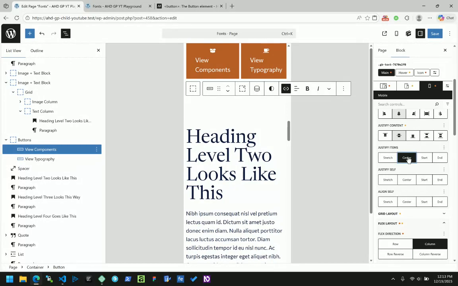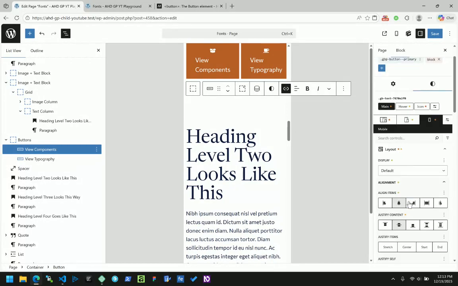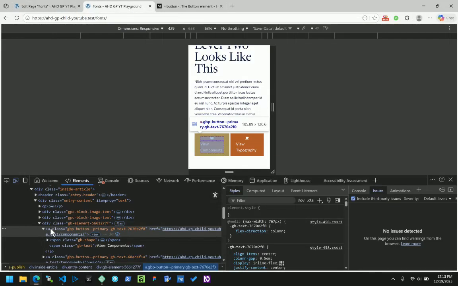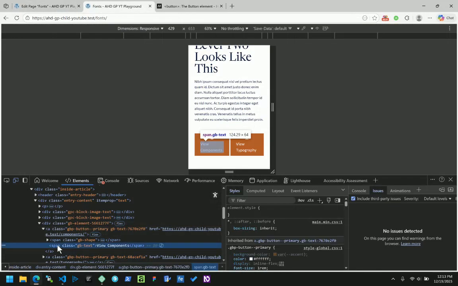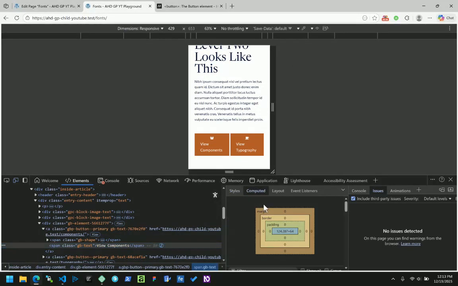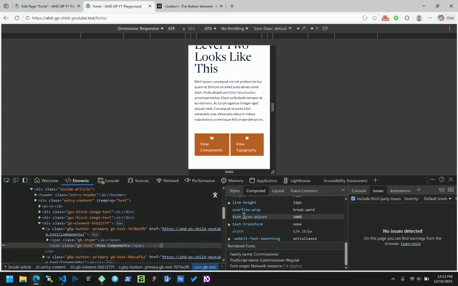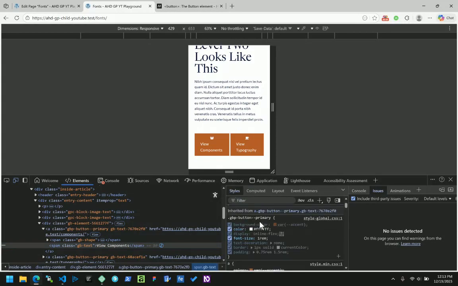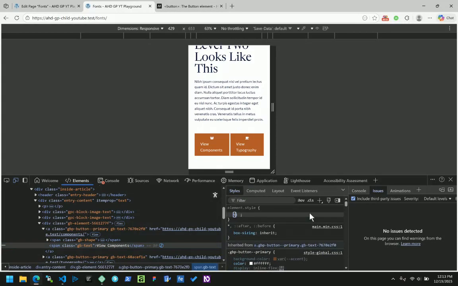Justify self. Yeah, those are not applicable to that. I don't know why. Okay, let's look at that then. Because in that element, I wonder if the text align, we're just going to apply a text align center. Interesting.